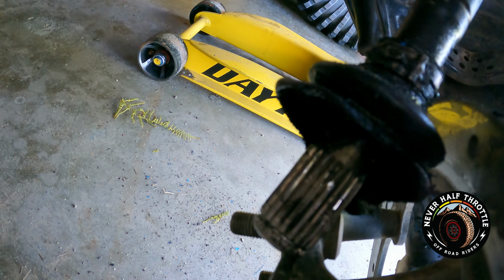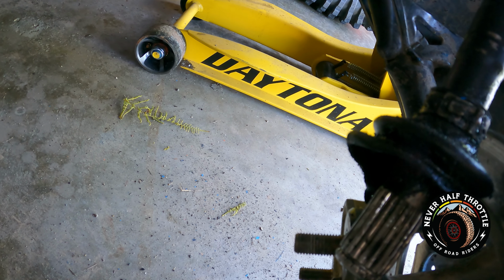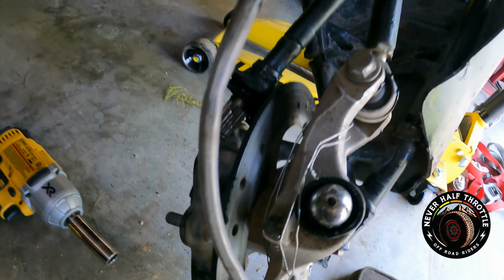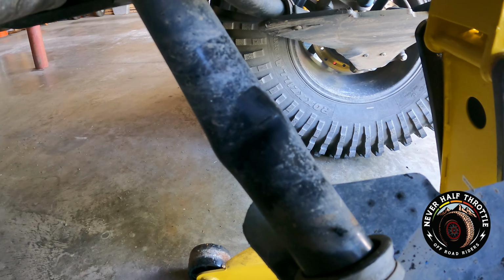Here's the other part of the axle. And you can see it's all chewed up on the end, and the ring is inset pretty badly. The rotor has a slight bend in it. Nothing too bad. The lower A-arm, crumple point here.